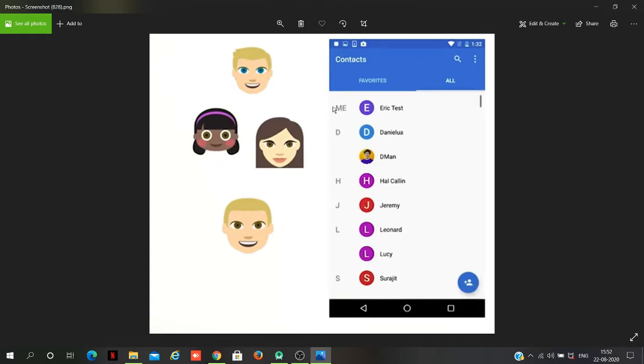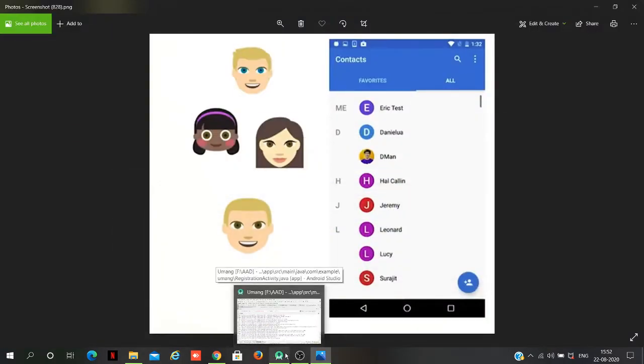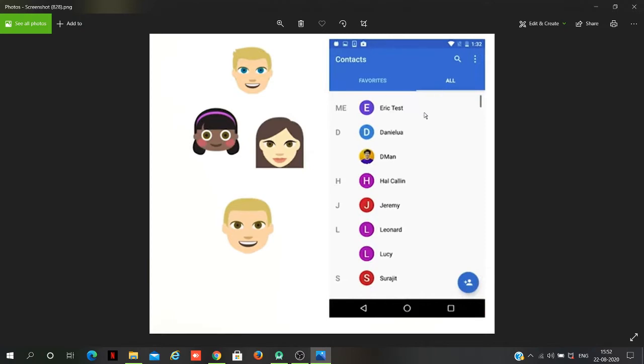You can see these are text views: Eric Test, Daniela, D-Man, Hal Callen, Jeremy, Leonard, Lucy, Surajit. So these all are text views. And now just imagine, based on the number of contacts you have in your phone, how many text views will be occupied if you go on displaying a text view for each.